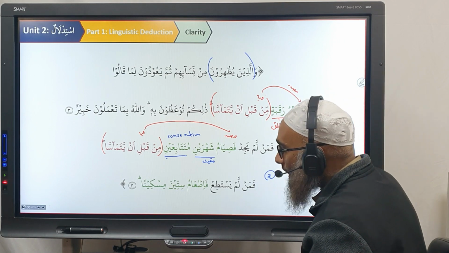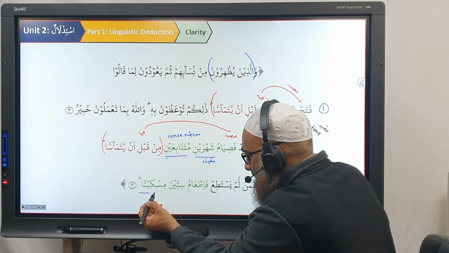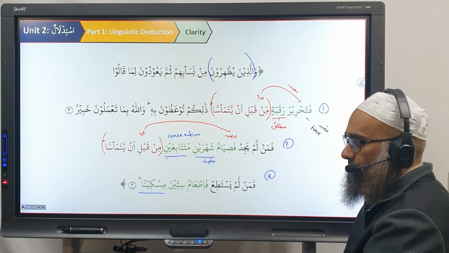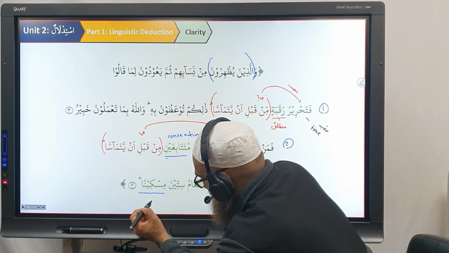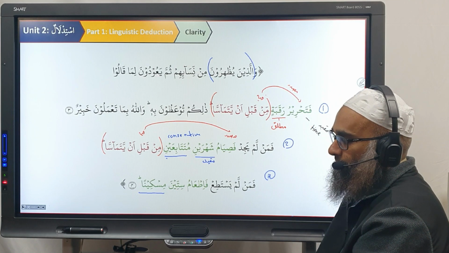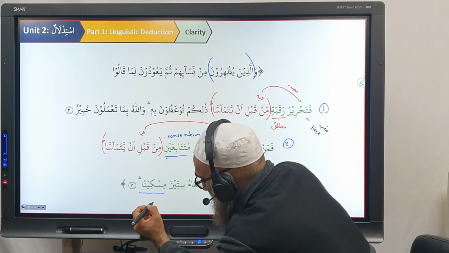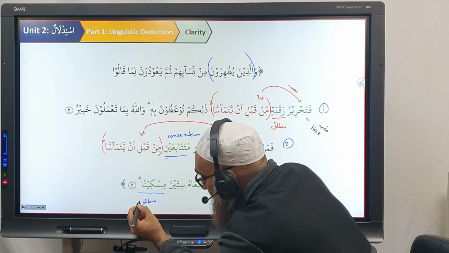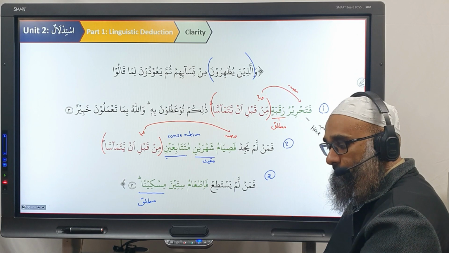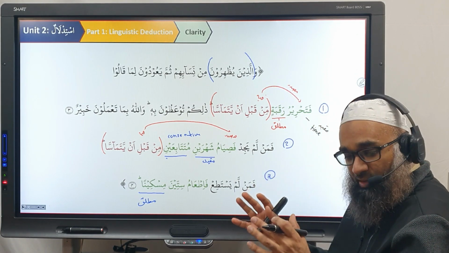Okay. Now, is miskinan mutlaq or muqayyad? The word miskinan. Is there any condition? Is there any condition regarding this? No, so regarding this it is mutlaq. So does it have to be male? The miskin? Do they have to be male? Do they have to be female? Do they have to be young? Do they have to be old? Once the word miskin fits over them, that's it.